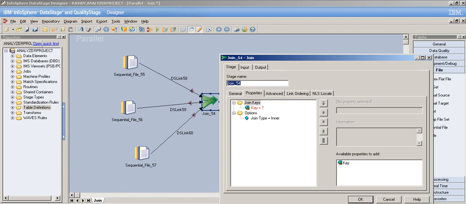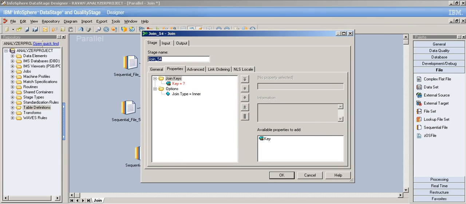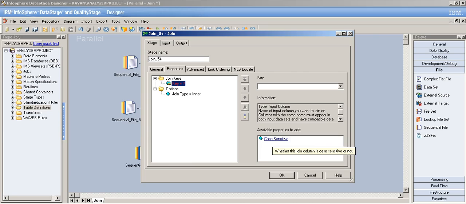Okay, and now let's move to the key properties. We don't have many properties in this join. Obviously for join, we need to choose the key column. This key is a repeatable property, and it has a dependent property, case sensitive. Case sensitive means it's asking whether this group key is case sensitive or not.